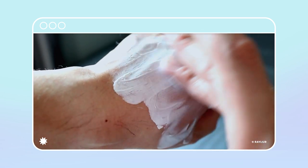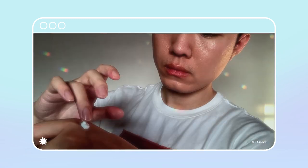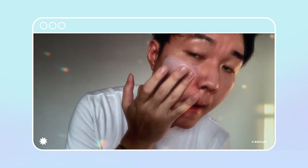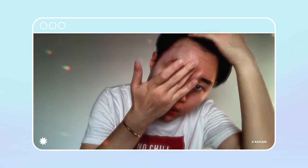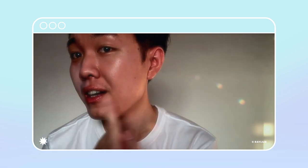Because this sunscreen uses a physical UV filter, it has a very dominant white cast. I have it on right now, and I feel like I am two shades lighter than I normally am in this video. When I review sunscreens, the most important factor for me is whether or not it will cause white cast, because a product that causes white cast eliminates a large population of folks who could benefit from sun protection. I found the sunscreen to be slightly drying. Most physical sunscreens didn't sting my eyes, and this one didn't either. Overall it's effective, but will I buy another one? A big no — from the heavy white cast to the price point to the dry feeling.